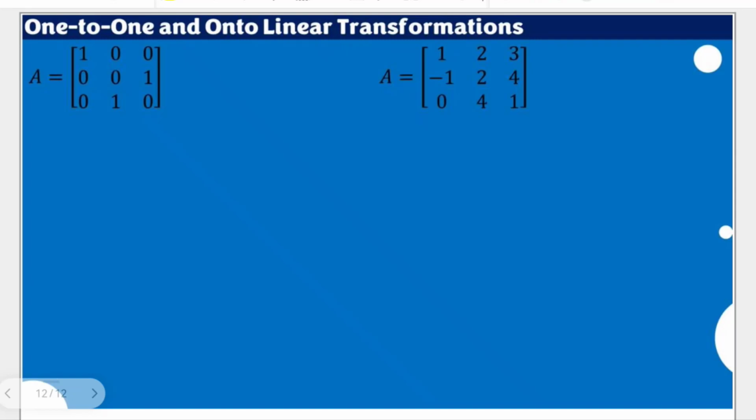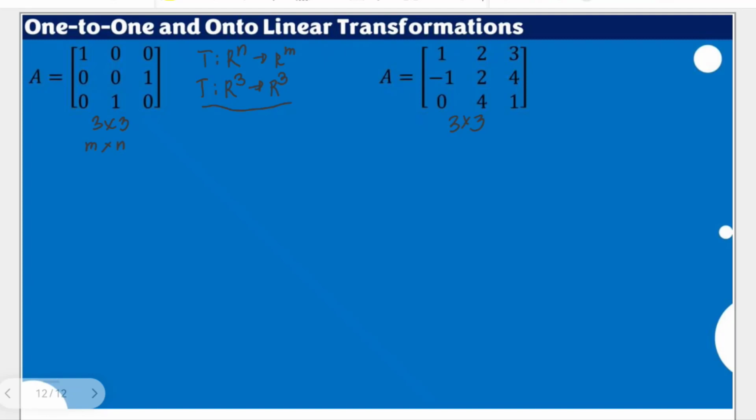We have these two 3x3 matrices here, and it's very important for us to note that, because once we know the type of matrix that we have, as mentioned, 3x3 matrices, we can say that it's m by n, because our transformation is defined as R^n to R^m. In short, the linear transformation is defined as R3 to R3. This is very important because we're going to use the idea of the domain and codomain sets in showing whether a linear transformation is a one-to-one linear transformation.